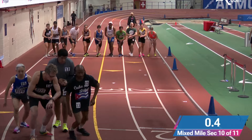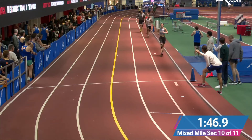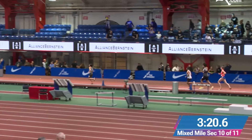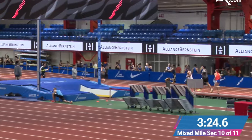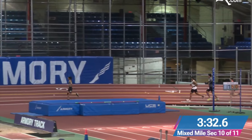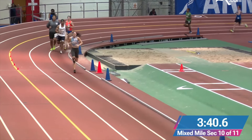Once we started, I was able to get into second place pretty easily. I settled behind this woman right in front of me for most of the race. The first lap made me realize it was pretty hard to breathe in the Armory — the air felt so dry and I had a light head. But I slowed myself down slightly for the next few laps, not too significantly, just settling in. In lap four I started feeling a couple people directly behind me, but I just stayed at my own pace.